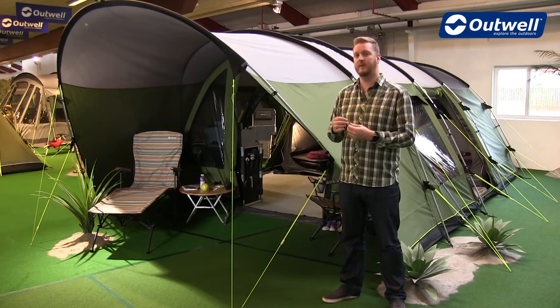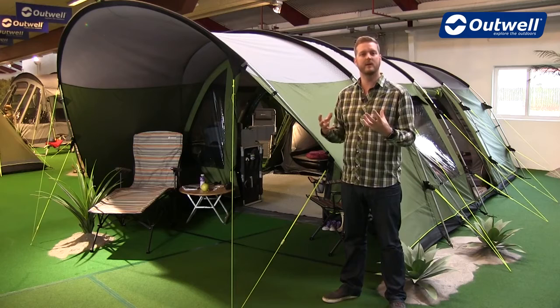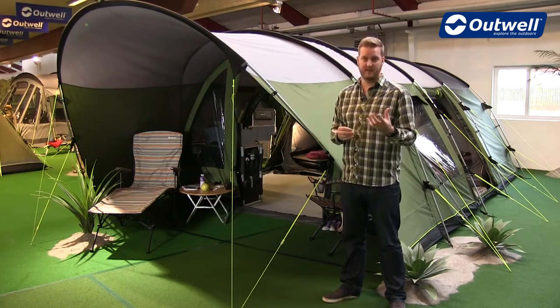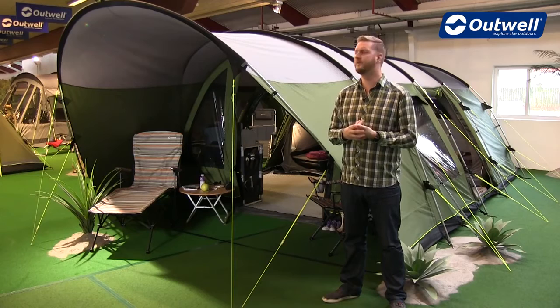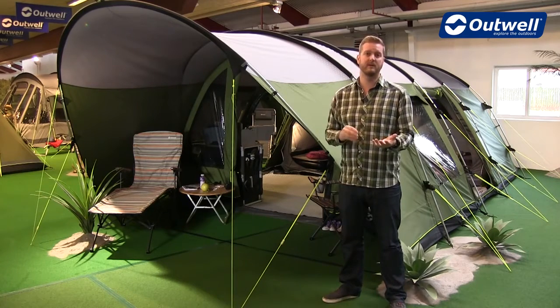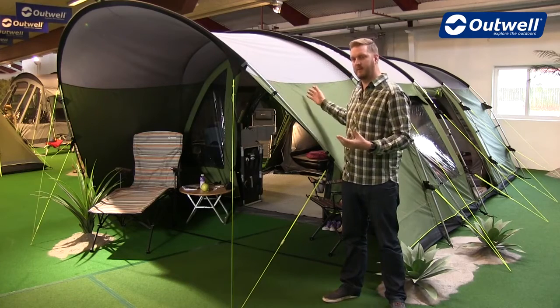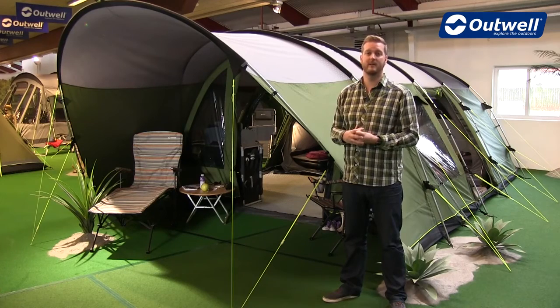In terms of waterproofing, it's actually got the highest hydrostatic head rating that we have here at Outwell, which is 6,000 millimeters. So you can certainly be safe to know that you're going to be completely dry within this collection of tents, even in the heaviest of rainfall. How we do that is by fully PU coating the inside of the material, and of course we then tape all of the seams throughout the collection as well, which, as I say, gives it that hydrostatic head rating of 6,000 millimeters.